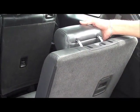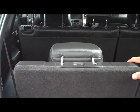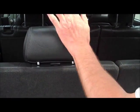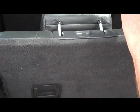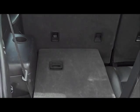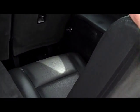But if we want to utilise that third row for the family to pile them all in, just a simple matter of flicking up by the handle. Very lightweight construction, so anyone can actually pull these up and lock them into position. Then we just pull our little headrest up and lock that as well. Going the other way, if we want to drop them back down, simple release on the handle, which will automatically drop the headrest. That allows it to fold completely flat. So the design of the third row seats in the Captiva is really good. And you will notice, as opposed to a lot of other SUVs and 7-seaters, plenty of leg room in the Captiva. So you can even entertain putting your larger teenage kids in the third row seats with comfort.